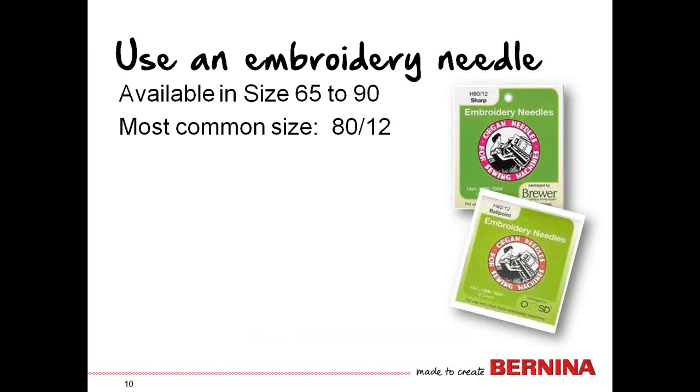And you should use an embroidery needle. Needles are very important in sewing and in embroidery. An embroidery needle is specifically designed for embroidery thread. It has a larger eye in the needle, and that's what protects that thread as it's going in and out of the needle at such high speeds.